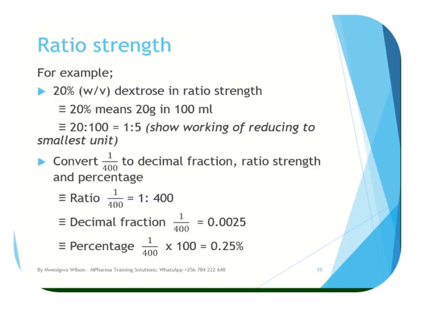These are some questions. For example, they say, you're given the strength of dextrose, but convert it to ratio strength. Always first interpret this. We say this is weight in volume. Interpret it like this: 20 grams in 100 mils, and then introduce the two dots, remove the "in" and the units, but reduce to the smallest units and always show the working.